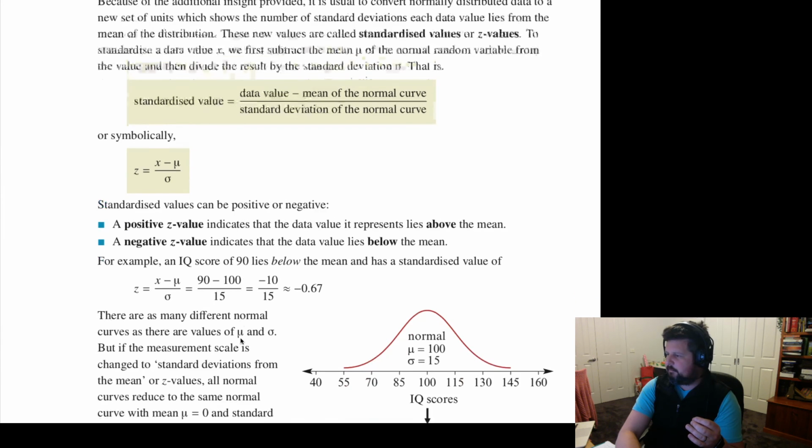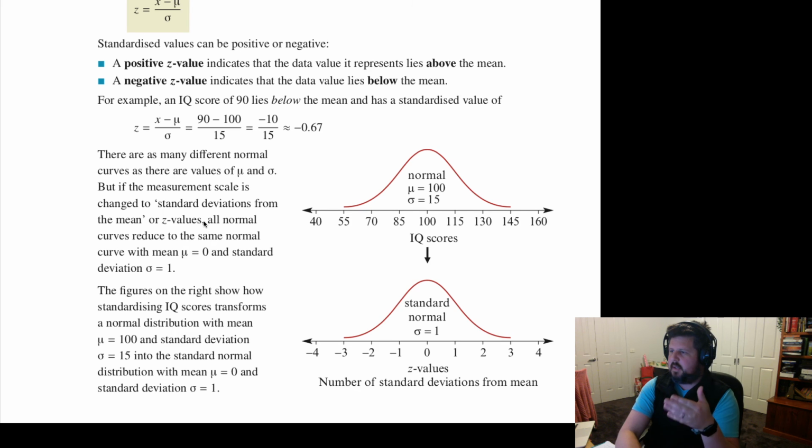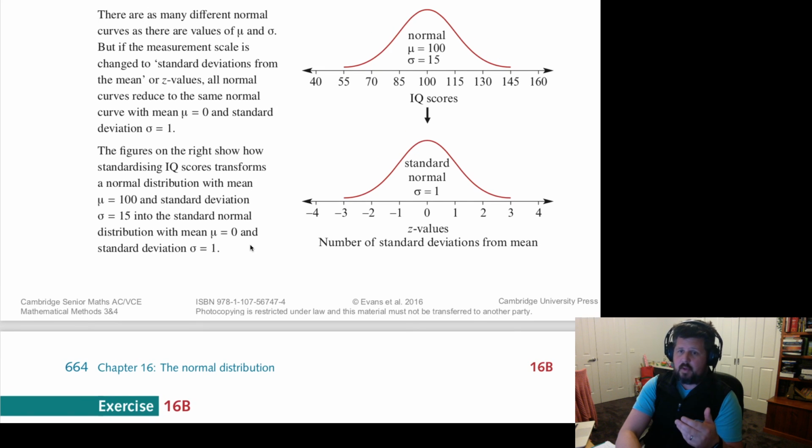Now, the other thing that you need to know is essentially the z score describes how many standard deviations above or below the mean the value is going to be. And so, if you got a z score that was 1, what that means is one standard deviation above the mean score.